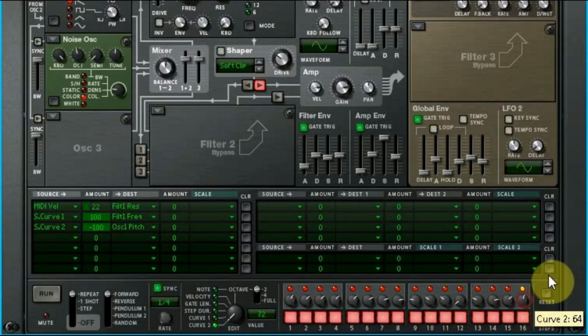So all right, I've sent curve 2 to oscillator 1 pitch. Maybe a little bit too extreme.